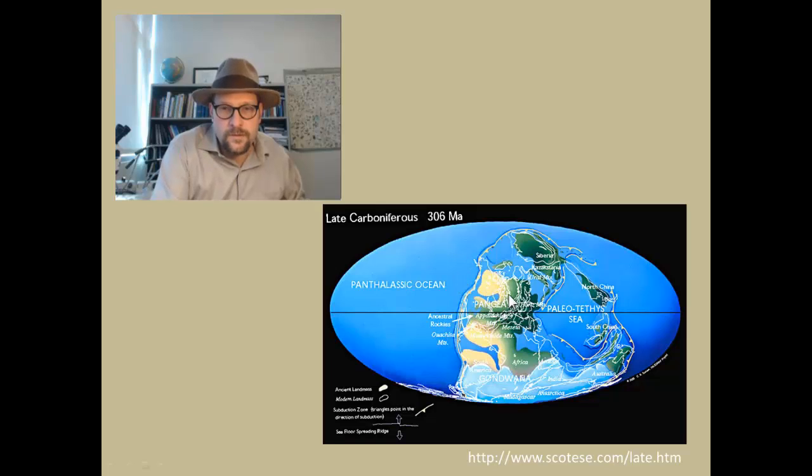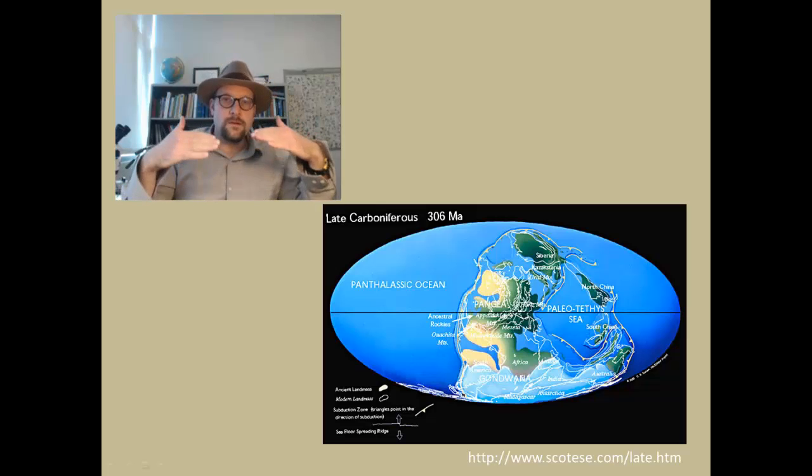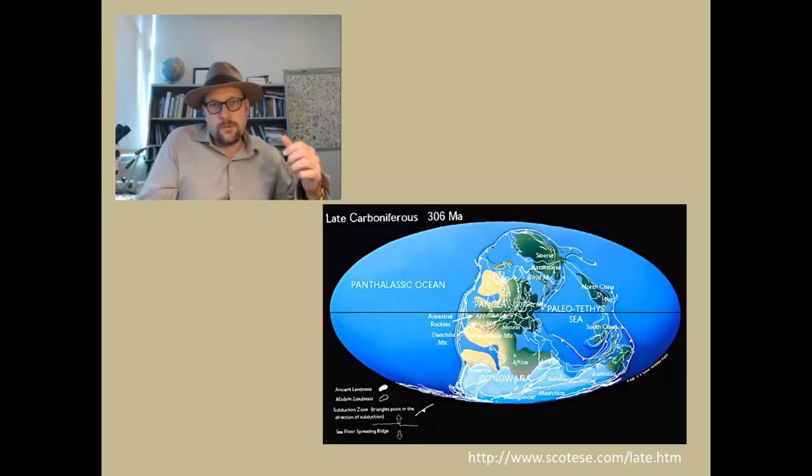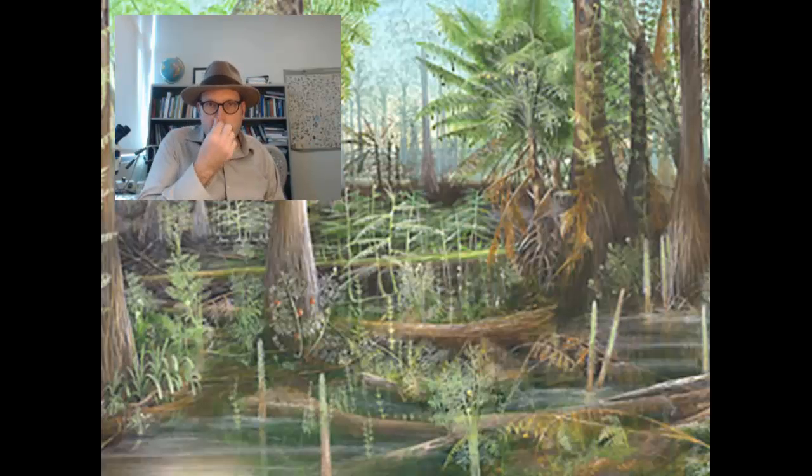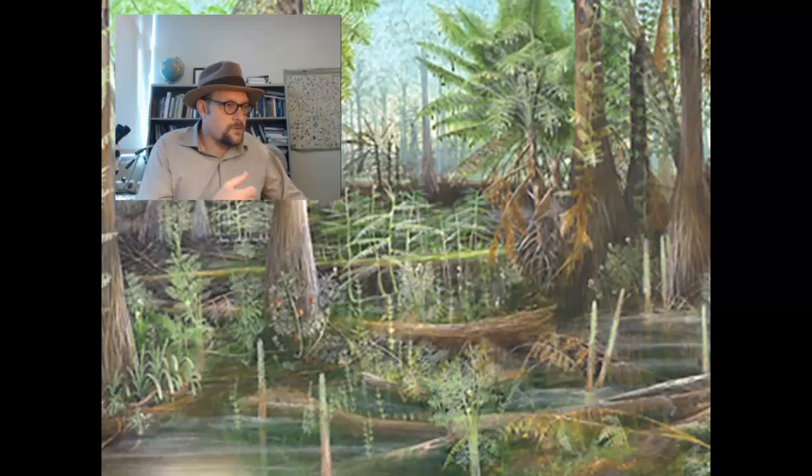So if you think about the eastern seaboard of North America and Europe during this period of time, they were very wet areas, and they're both located right across the equator. So during this period of time, eastern North America, places like Mississippi and Pennsylvania, where we get those terms, as well as in Europe, was extremely wet, and these big forests started to grow. These big jungly forests began to grow at the equator during this period of time. So we get this really amazing fossil record of this very lush tropical forest type environment where we have the first forests.